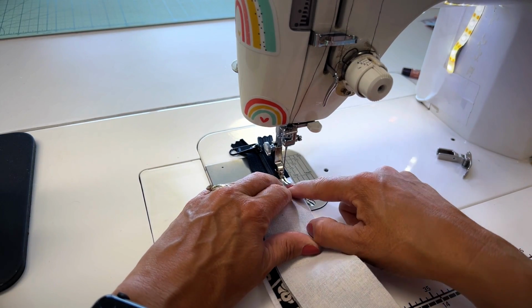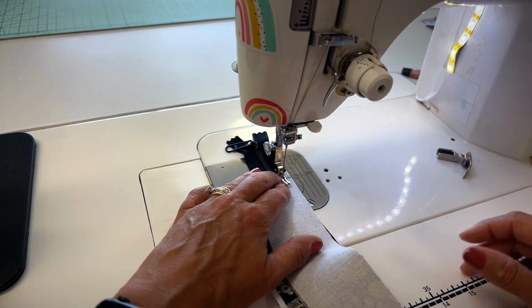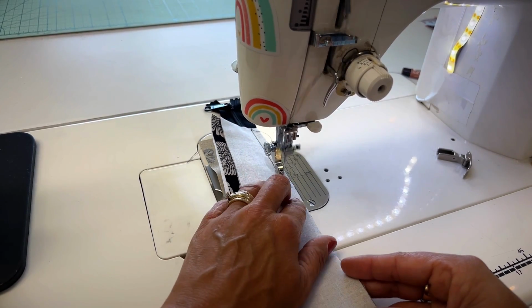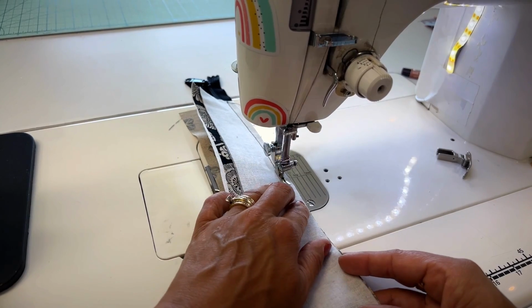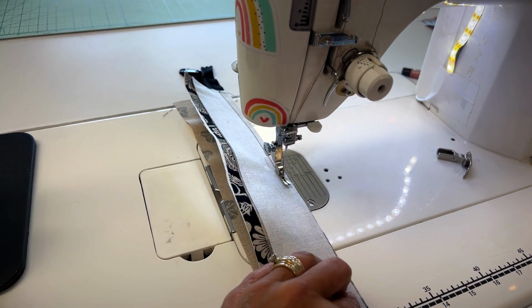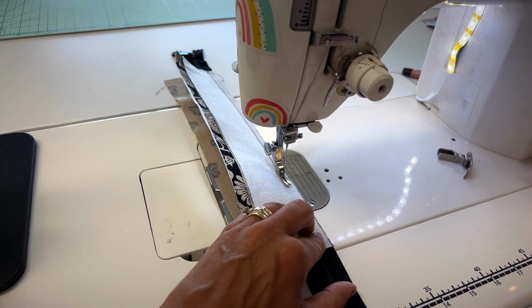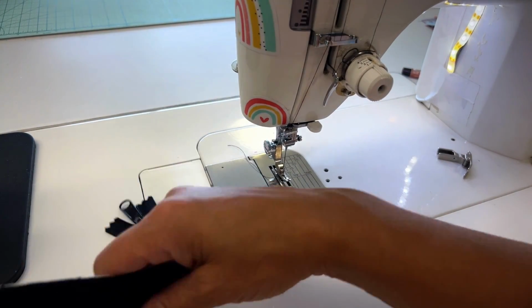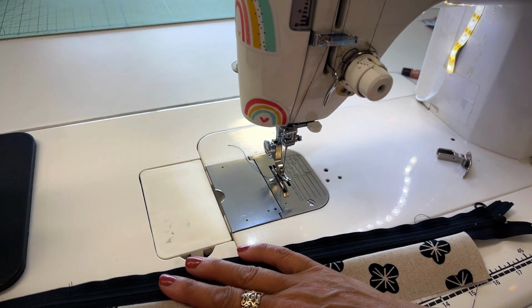Now the nice thing about using a zipper that's longer that we're going to cut off is the zipper pull has been out of my way the whole time. I didn't even have to think about it when we were stitching this part together. We will trim the zipper down when we're all done, so then you want to open it up before you do that. And then we're going to add that lining piece on.